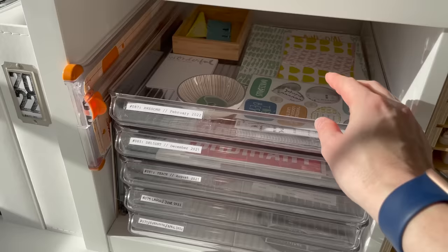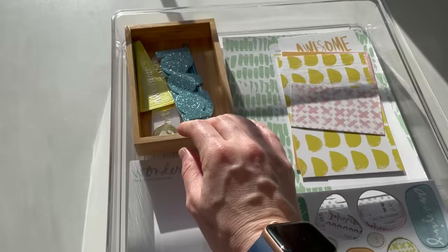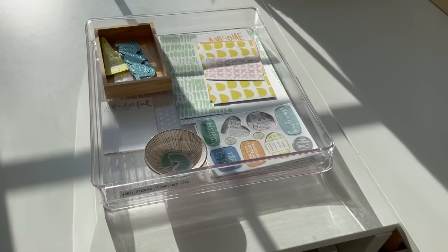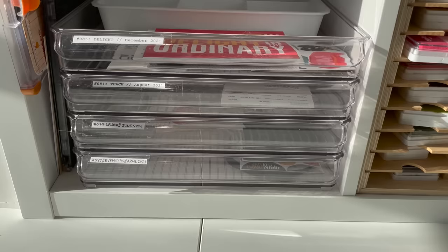When I'm going to work with a story kit, for example the 'Awesome' kit, I'll pull the tray out just like this and pull from it. I have other little organizers based on whatever comes in the kit. I tend to like to do three projects and a Project Life spread before I call a kit crushed, then work the remaining bits into my stash. Some of these kits are in various stages of use — some I have one or two layouts left, and some like the 'Delight' story kit I have not yet touched.